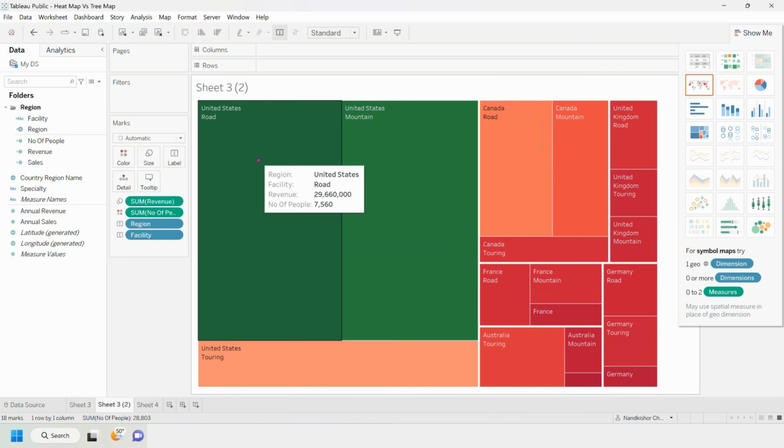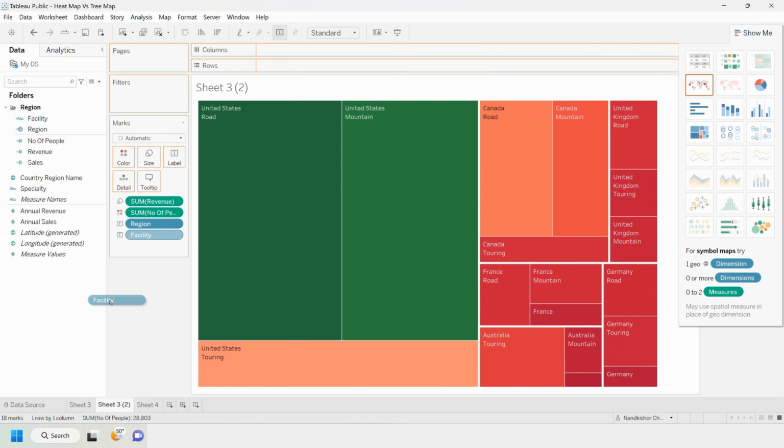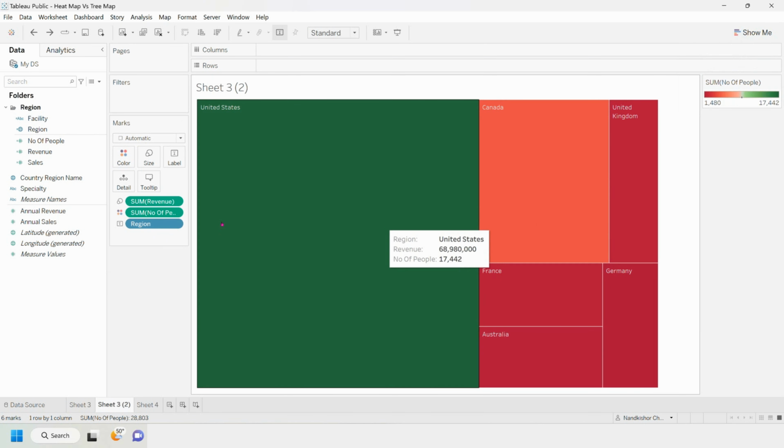Okay, or let's remove the facility just to keep it simple for now. So let's keep it simple. Region. In a region, we have a tree map with region as one dimension and two measures which we are comparing in a tree map.